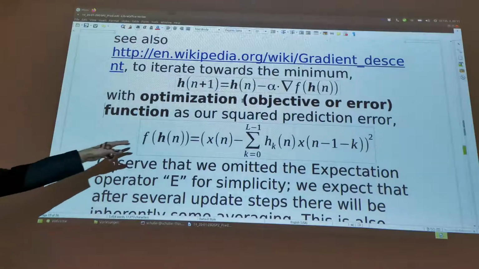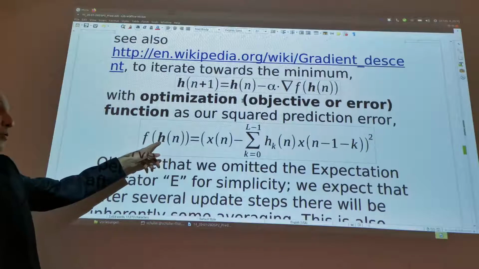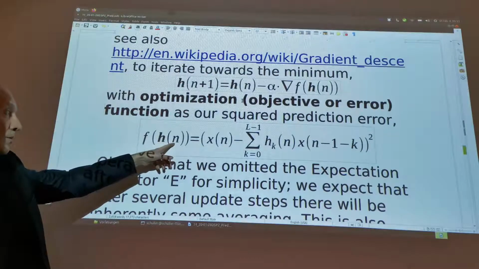So this is now our f, right? So f is our error and depends on our coefficients at time step n.